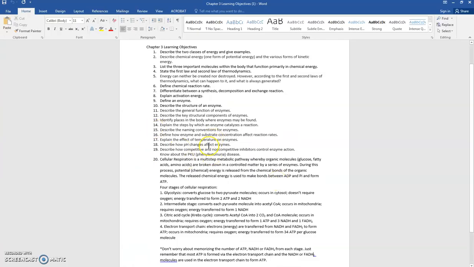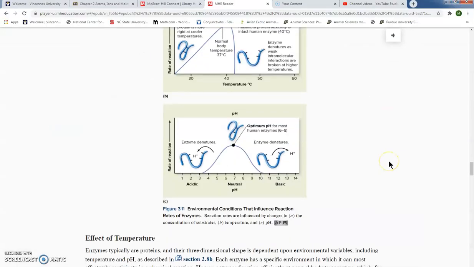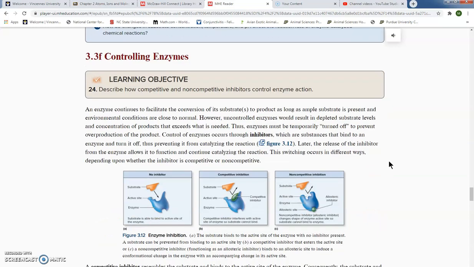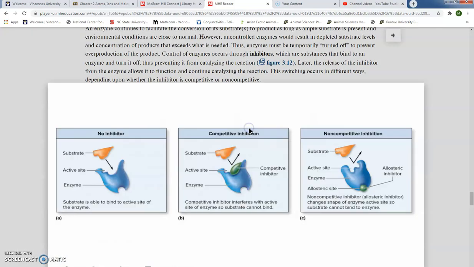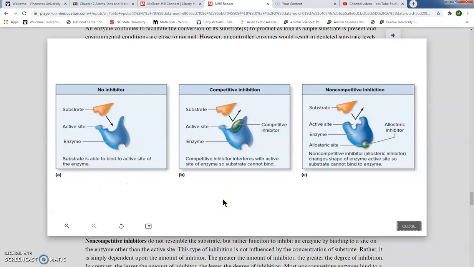So the last thing we'll talk about is competitive and non-competitive inhibitors. And so sometimes we will have, here's a nice little picture, the substrate and enzyme. So here's our substrate and enzyme, and again they have that proper, complementary shape, so they can bind together and we can get a chemical reaction catalyzed.